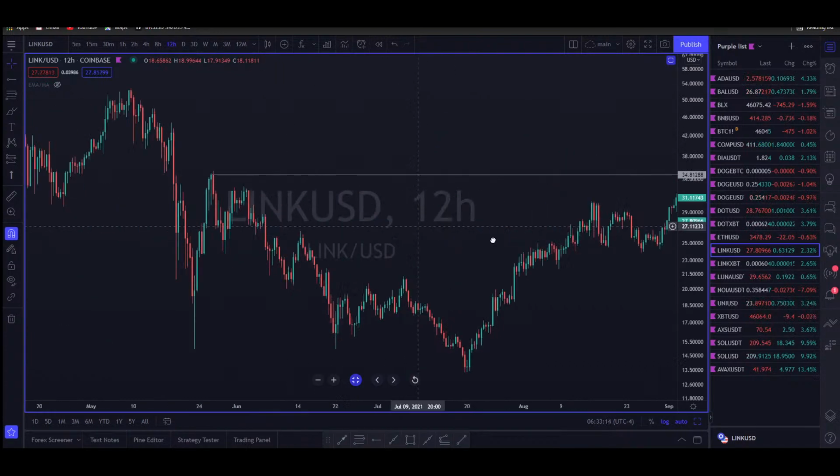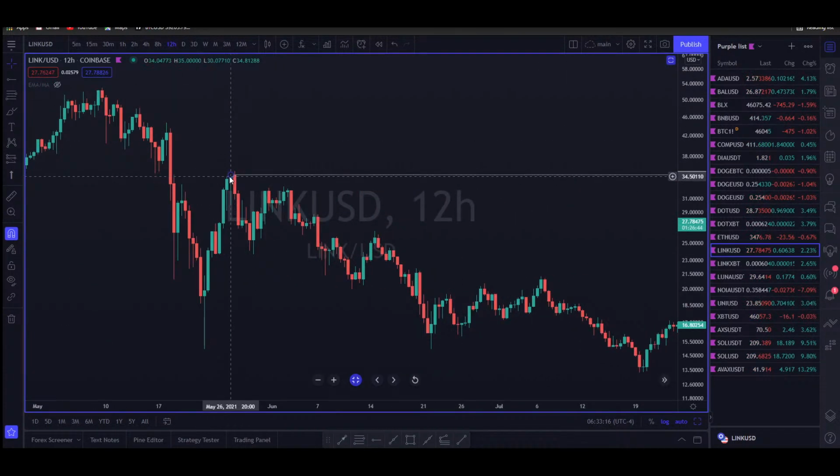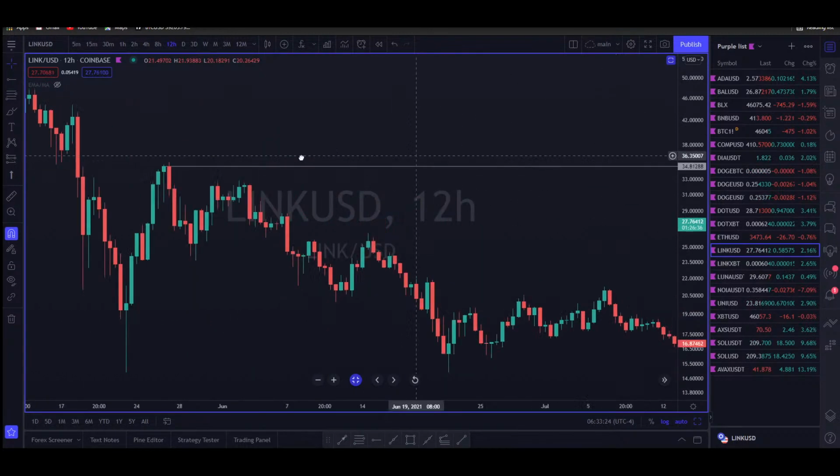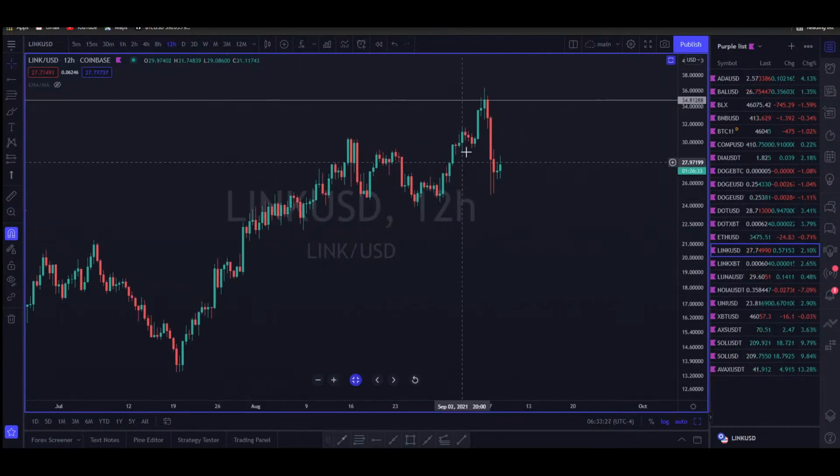Not because I said it. It's objective resistance. A 12-hour close on your bullish candle. So until you get another bullish candle close on a 12-hour basis above that level, that is objective resistance. Price traded up into it and boom, shakalaka to the downside. This is when they were like, yeah, go ahead, drop it on them. Now that they're nice and bullish, hit the sell button, Bob. And then Bob hit the sell button. Who's Bob? Some rich dude's broker, I'm assuming. So Bob hit the sell button, and then that's what happened.